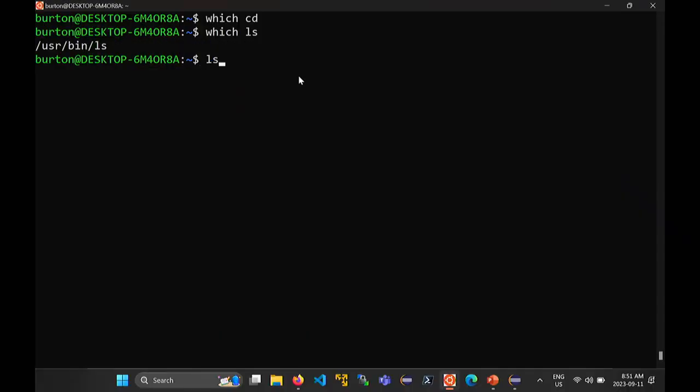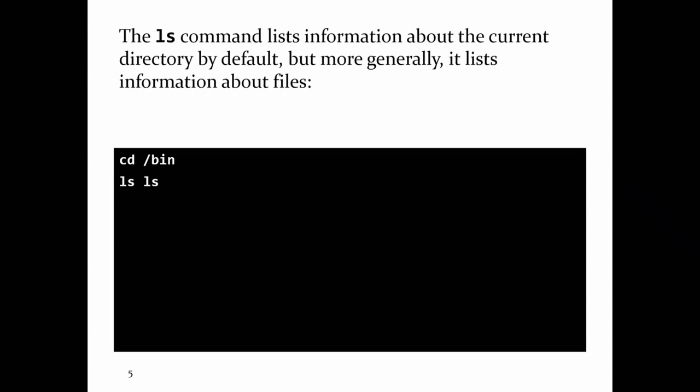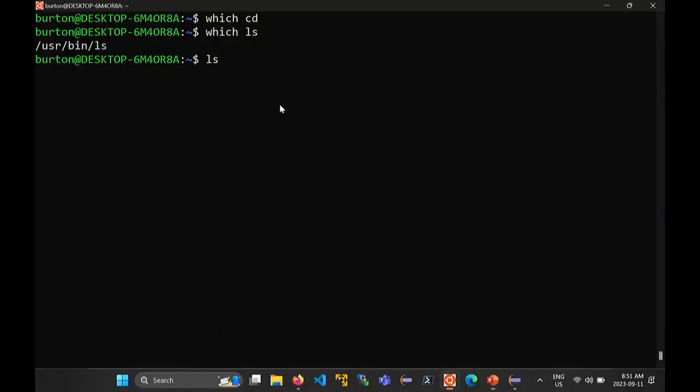So what am I supposed to type in here? Sorry. cd bin and then ls ls. Okay. So I'm going to go to the bin directory, and then I'm going to type ls ls. And it says, there's the file ls. Why is there the file ls?